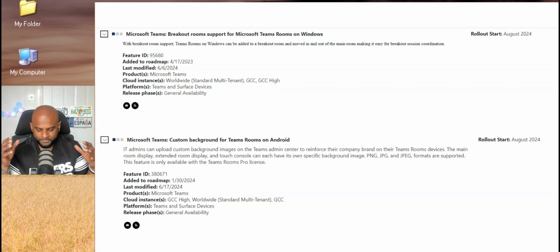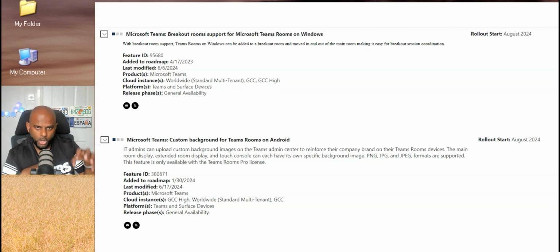So you will be able to use a custom background inside of a Teams Rooms on Android now, but it gets better. If you saw my video last time, there was a bit of tinkering that needed to be done to get a custom background onto Windows. And one of the things that we really wanted to do is just create a GUI where you can upload an image and then it gets pushed down to an MTR. Guess what? Microsoft have delivered. They are doing that exact thing for Teams Rooms on Android.